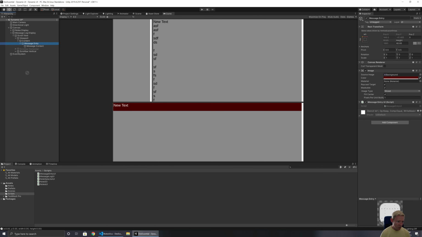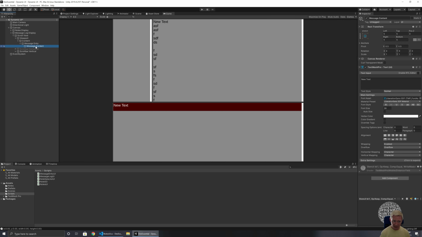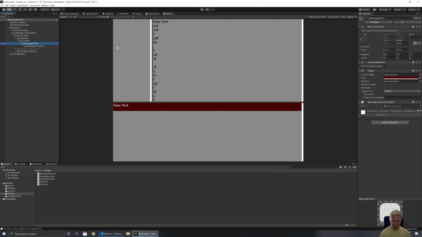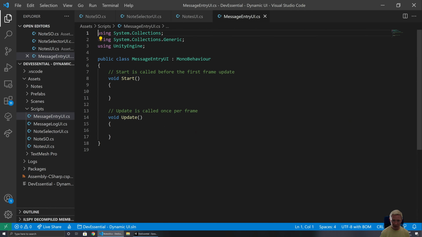And our message log one will be the thing that manages the actual displaying of all of these on the screen. So before we start linking to setting up the particular things for sizing, let's just get our actual initial setup going for this.